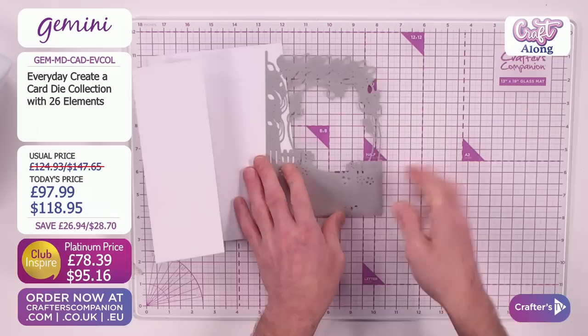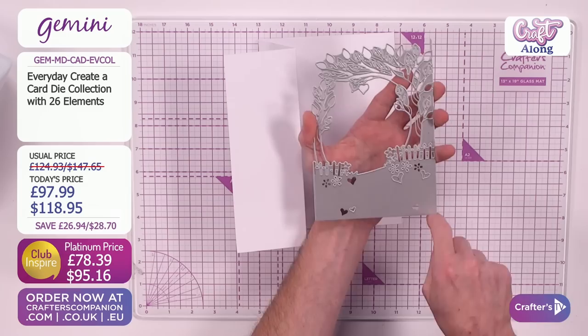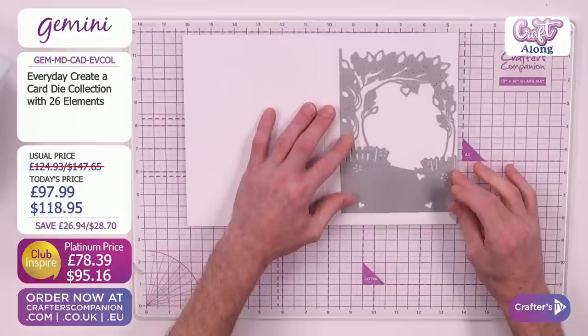We can deal with them later on, but what we're going to do with this one is, on this, you've got all the die cut detail all the way round. But along the bottom, and what will be the left-hand side, there's no cutting edge. So that means all of this surrounding area is going to cut away, but this is going to enable it to stay within your card. So what I'm going to do is come along, and come as far up to the right-hand side as I can.